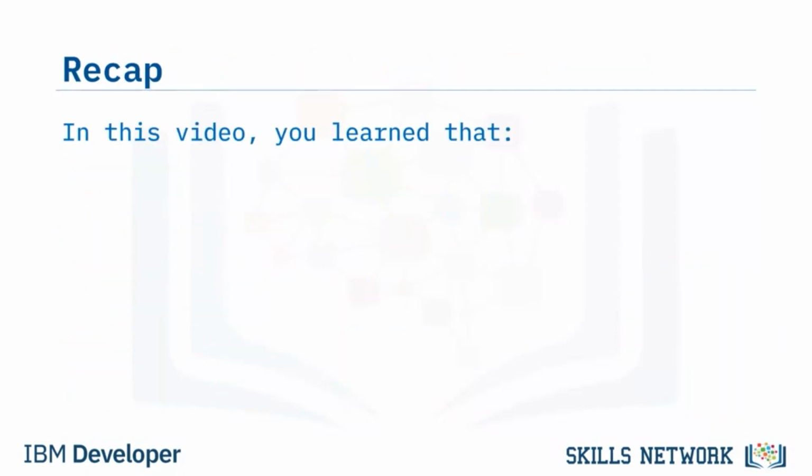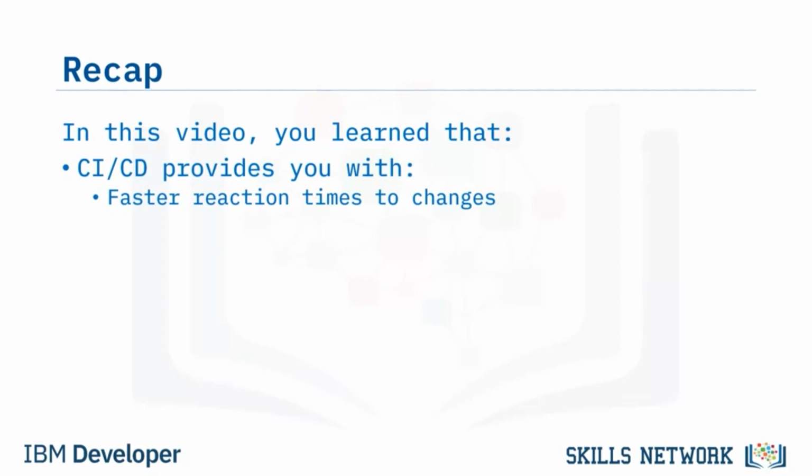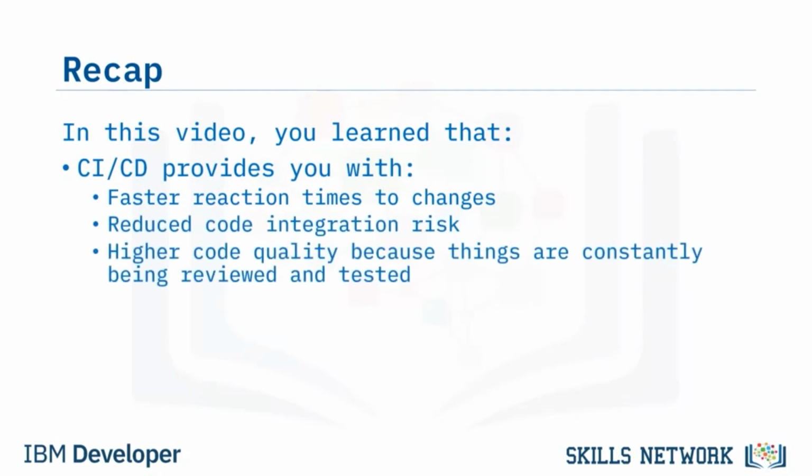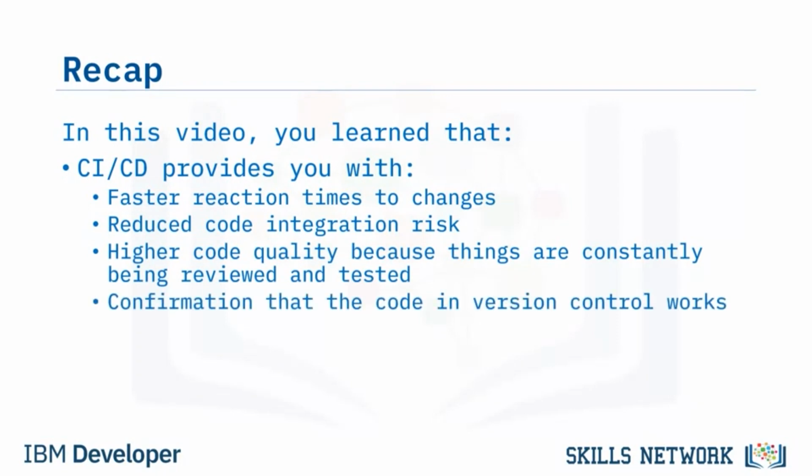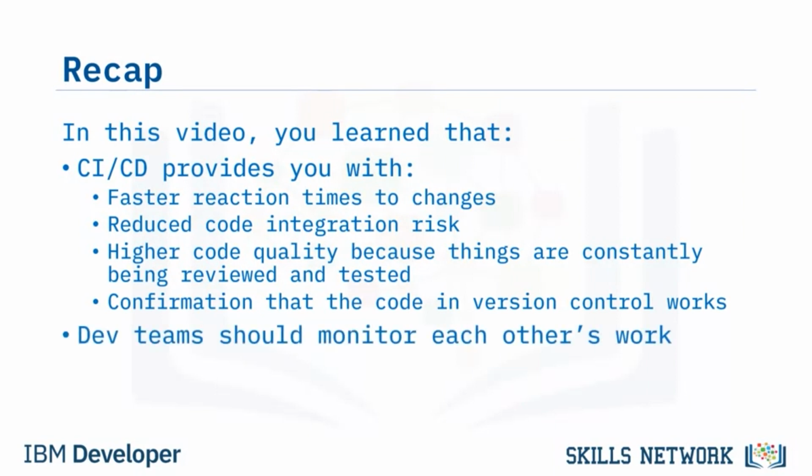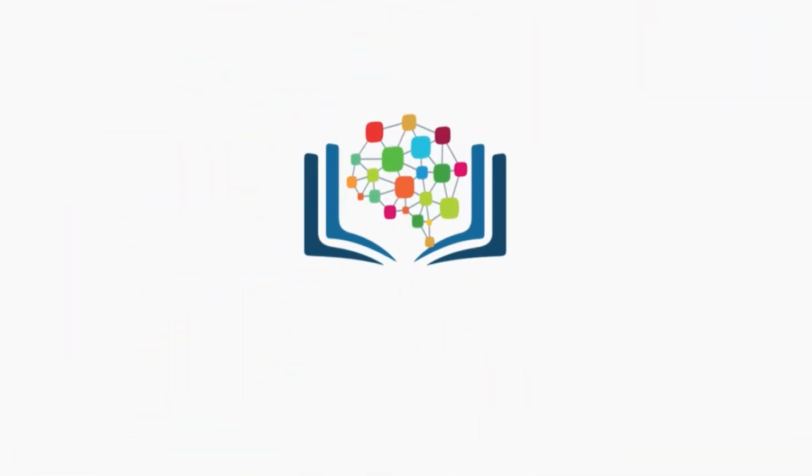In this video, you learn that CI/CD provides you with faster reaction times to changes, reduced code integration risk, higher code quality because things are constantly being reviewed and tested, and confirmation that the code and version control works. You also learn that your development teams should regularly monitor each other's work.